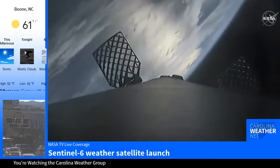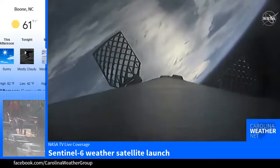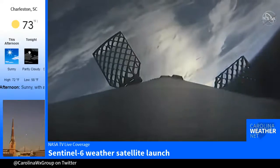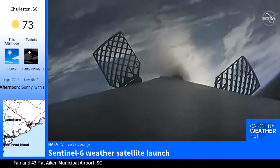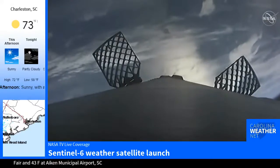A great shot from the first stage. You can see the hypersonic grid fins there that are expanded — those honeycomb-shaped structures. As the booster begins to re-enter the atmosphere, those will help guide and stabilize the booster to ensure pinpoint landing. Those grid fins play a huge part in that.